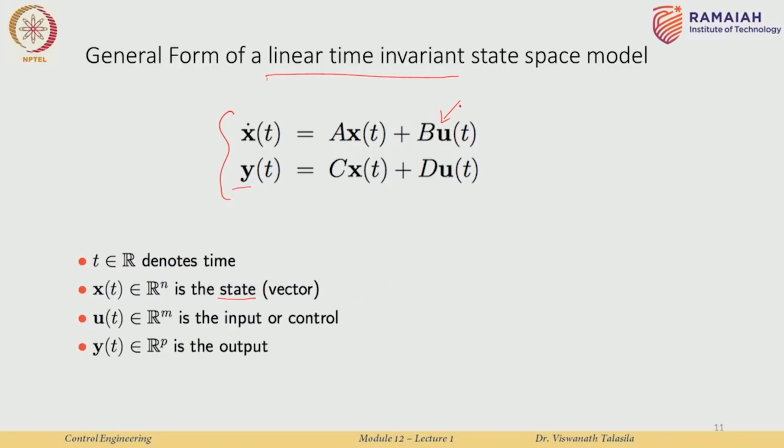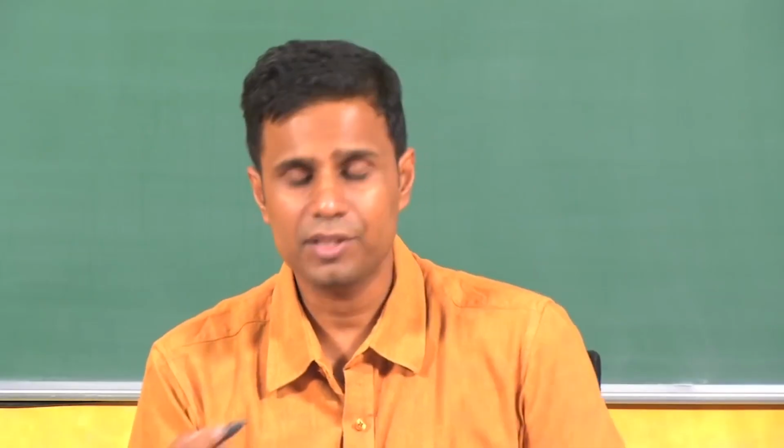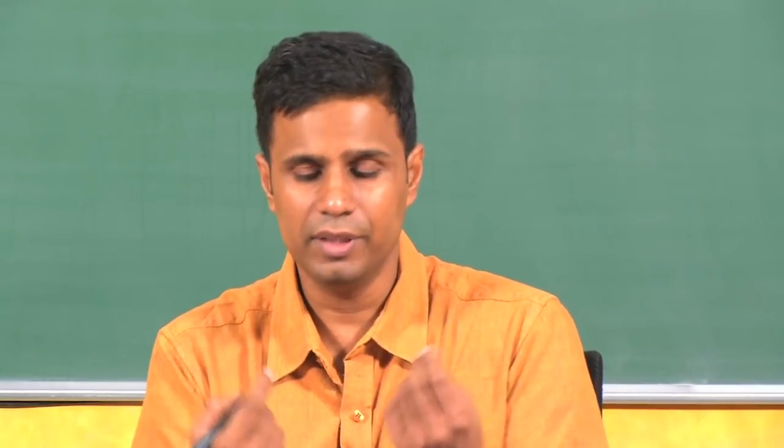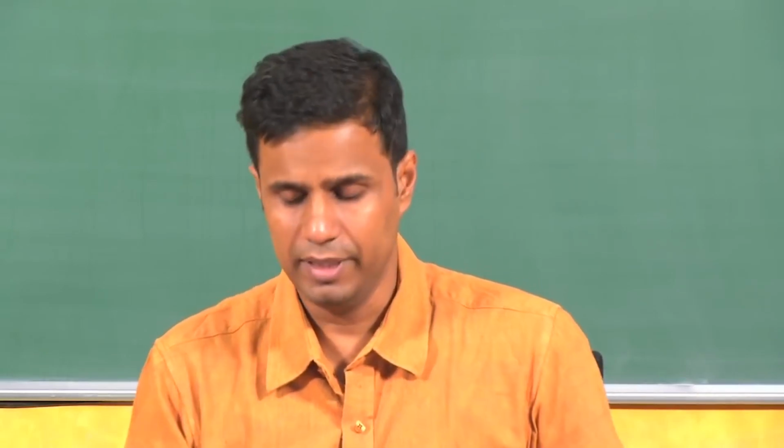Now, we have these parameters A, B, C and D. There are different words for A. I can call it the dynamics matrix or the state matrix, or a much better word would be the interconnection matrix. I will explain what this is. The interconnection matrix basically tells how different states of my system are actually connected with each other or related with each other, or I can say coupled with each other.